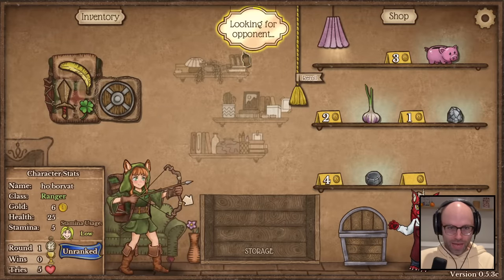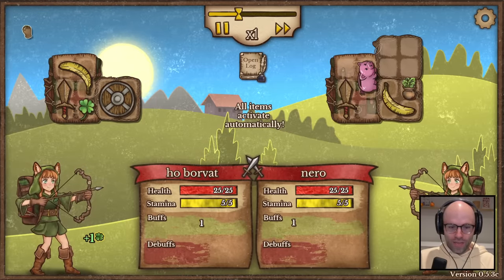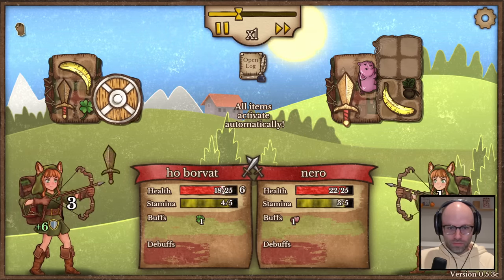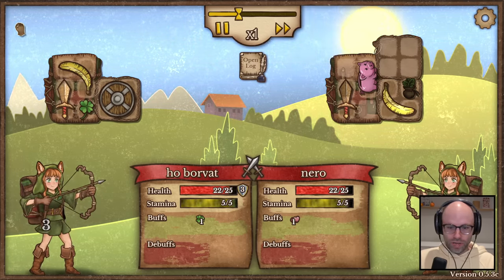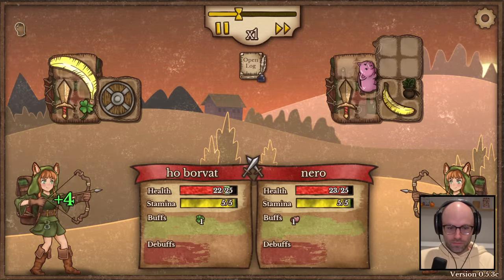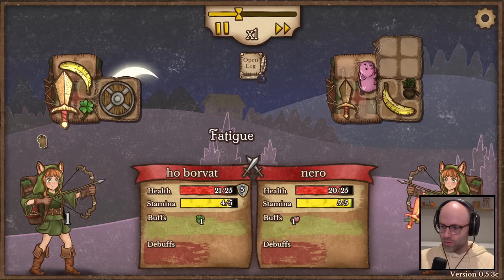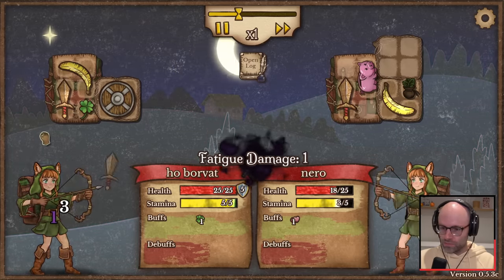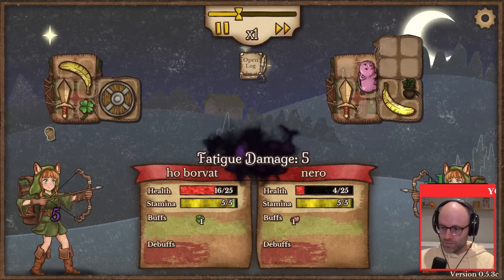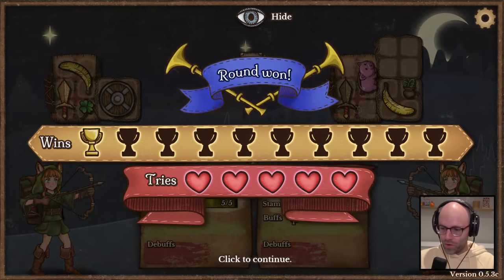Start Backpack Battle. Launch me, bro. Okay, Borvat versus Nero. So I'm gonna be straight up with you, Nero. I don't like your chances right here. Never mind. What's your buff here? Regens 1 health stack every 2 seconds. We're taking fatigue damage. We're too evenly matched. Yeah. I'm amazing. Round 1. It's Sap, bro. It's Super Auto Pets.